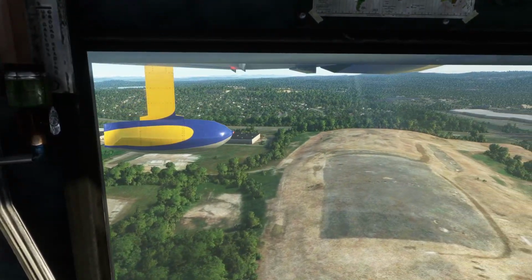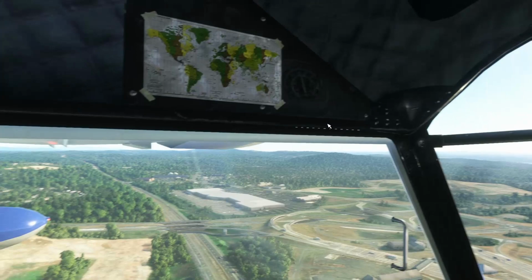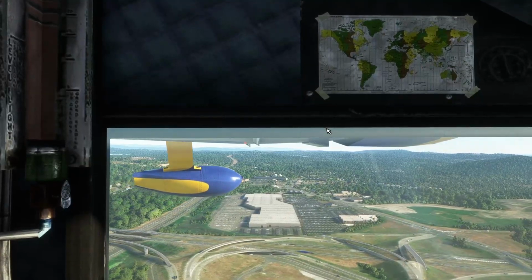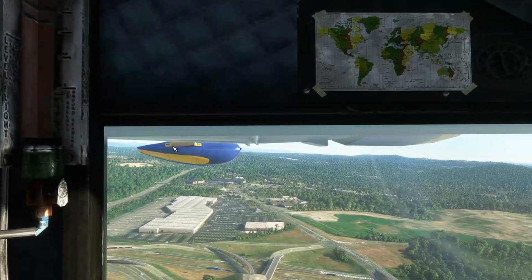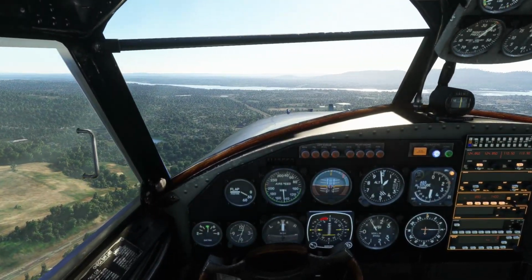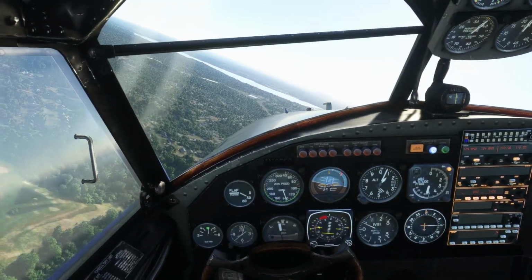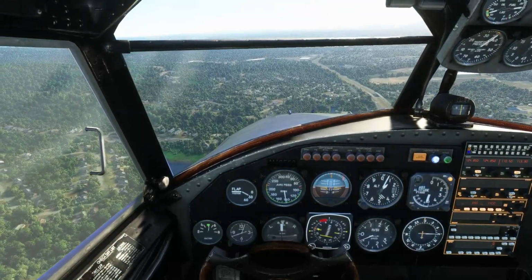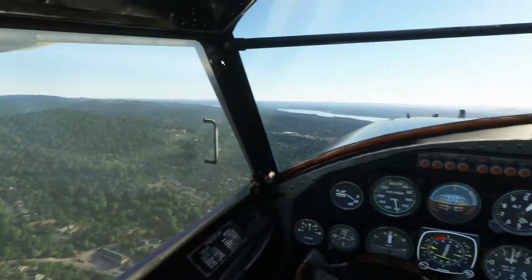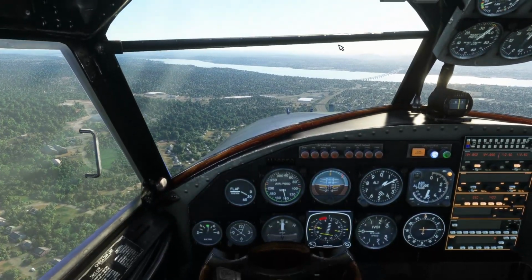How does this handle? This is a very, very stable aircraft. I remember reading somewhere, I don't remember where, that because of these, this aircraft wants to keep level. So as you turn to the left, if you let go, it naturally wants to do this. And I remember reading it's because of the weights on both the left and the right side. And that's why this happens.